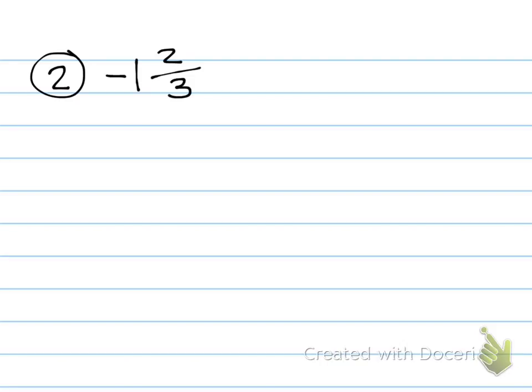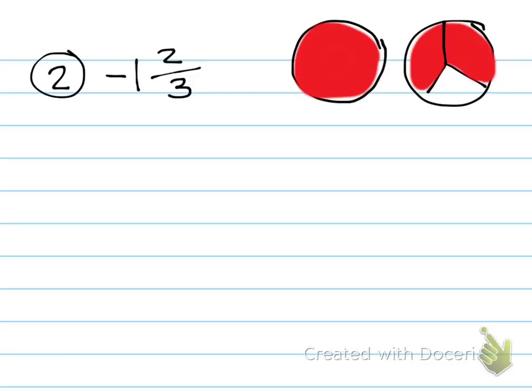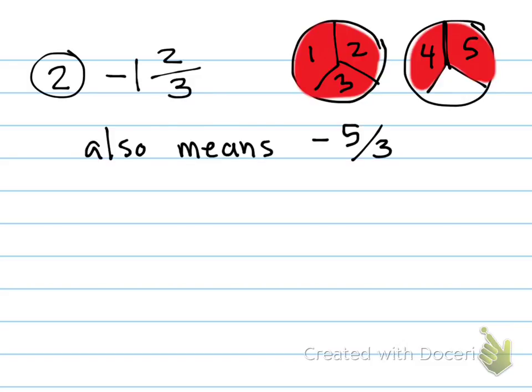Now let's convert a mixed number, -1 and 2/3. Remember that this means we have 1 whole plus 2/3. What we want to first do is convert our whole into 3 pieces to show that there are actually 5/3 total pieces. So -1 and 2/3 also could be thought of as -5/3. We can now use long division and see how many times 3 goes into -5. Whenever we're going to divide with a negative, that means that our answer will also be negative.